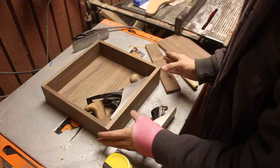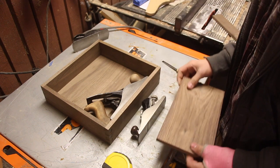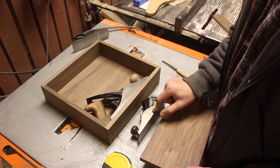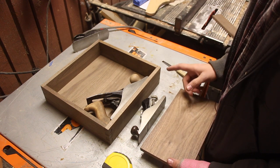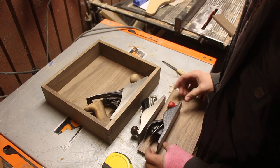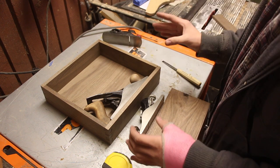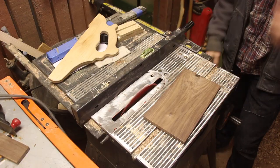Alright, so I've got all of my parts cut and assembled. Now I'm going to cut a piece that's slightly wider than the block plane here and then cut it to just slightly longer. I believe that these two are pretty much the same size, so I'm going to cut two identical size pieces and then we're going to glue those inside of it.